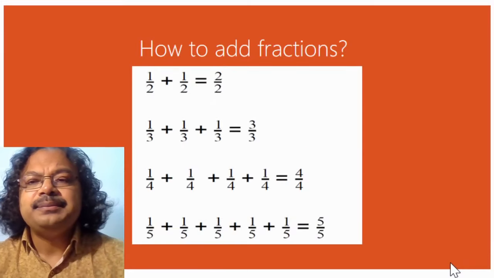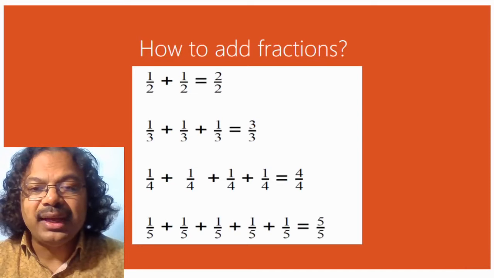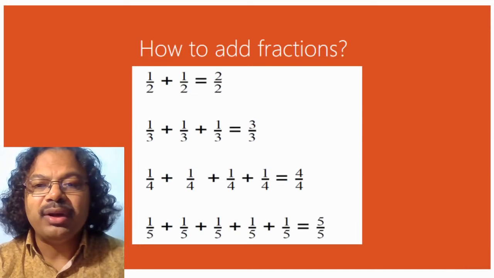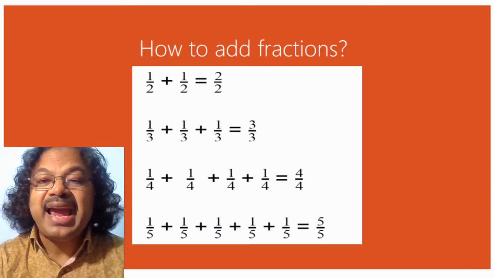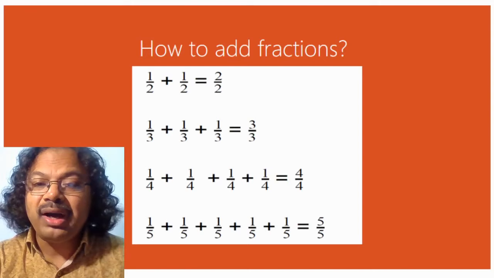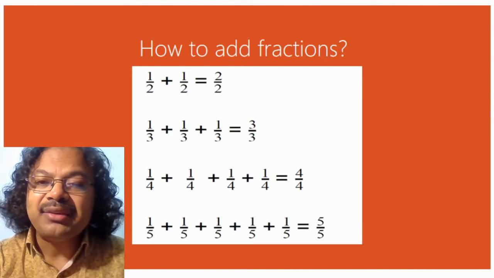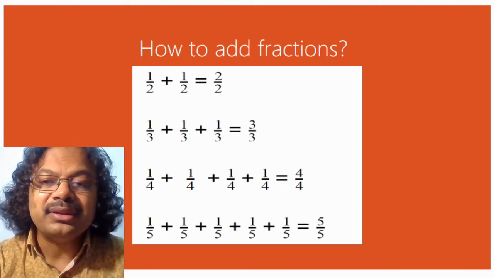So here, what happened, I already said 1/2 plus 1/2 is 2 over 2. So we add 1 and 1. Now, if I want to add 1/3 and get a dollar or get 1, I'm going to add that 3 times. That means I have 3 in the denominator. I need 1 plus 1 plus 1. That's 3 in the numerator. So 3 over 3 is 1.